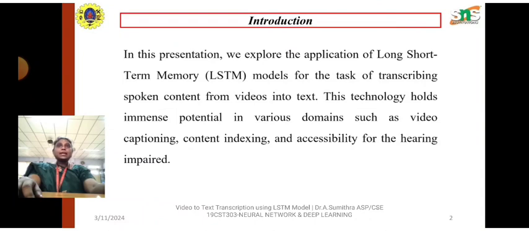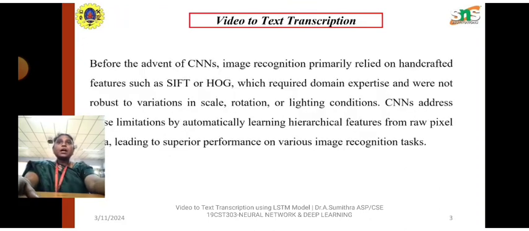What makes LSTM suitable for video captioning? Sequential data handling, temporal relationship, memory cells, the vanishing gradient problem, and the gating mechanism. Sequential data handling: LSTM is designed for sequential data, which is suitable for video frames.